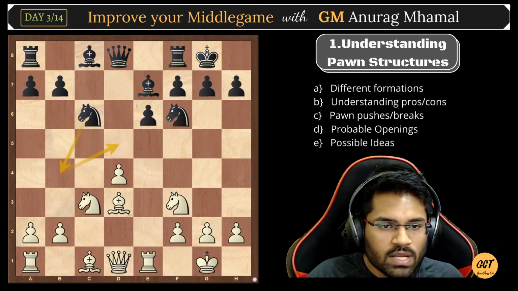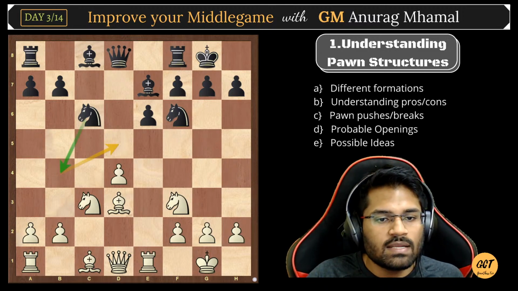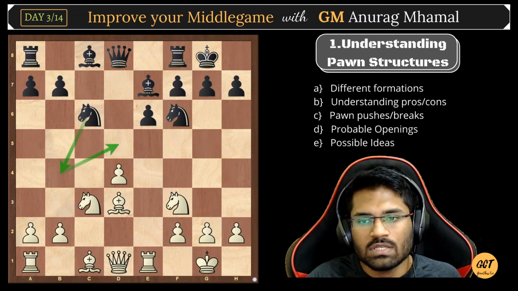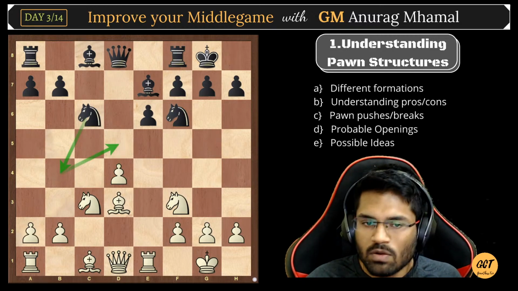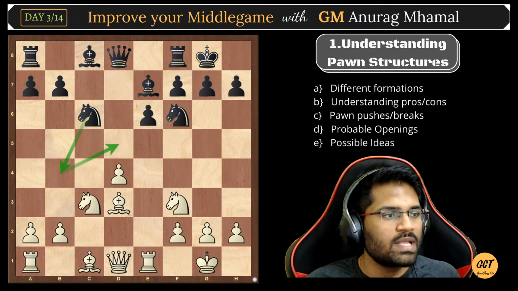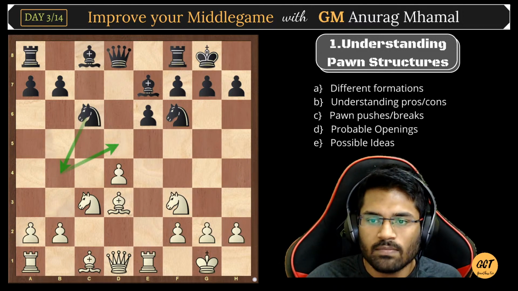Anyways, now in the game, he avoided that. He played knight f6, and clearly we can see that I just highlighted knight b4, and he wants to improve this knight to d5 and take control of the d5 square. So, what are the possible things that you should look for? If possible, try to get d5. If not possible, try to prevent black from getting control over that d5 square. So, what is the move that you can play as white here? What do you think white did in the game?